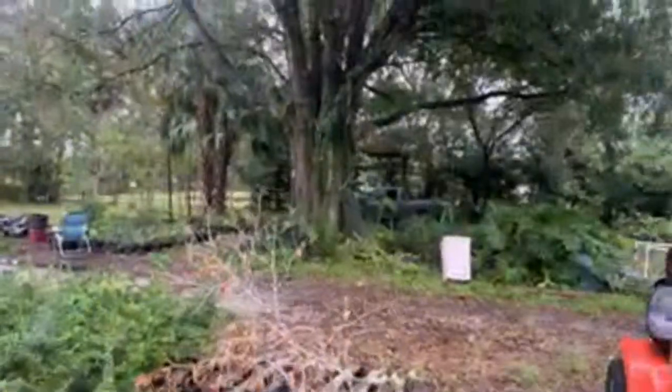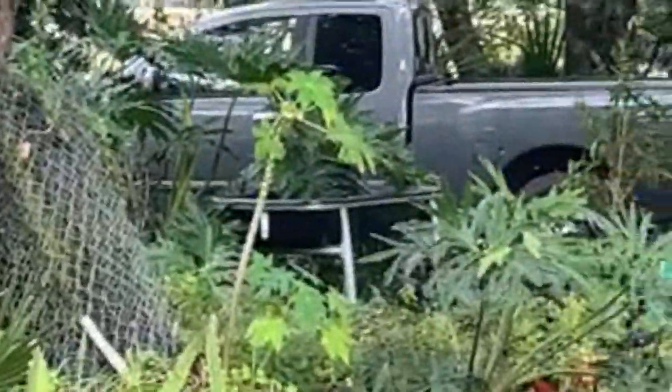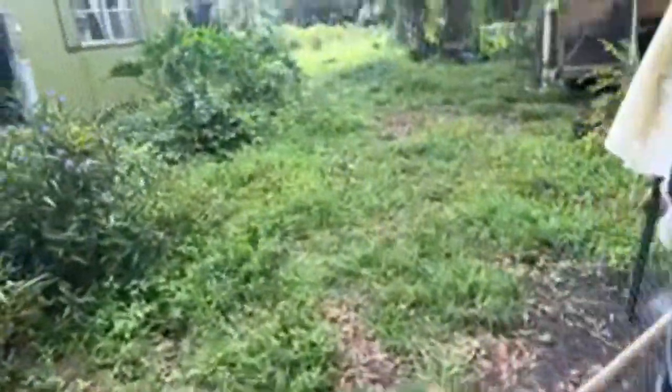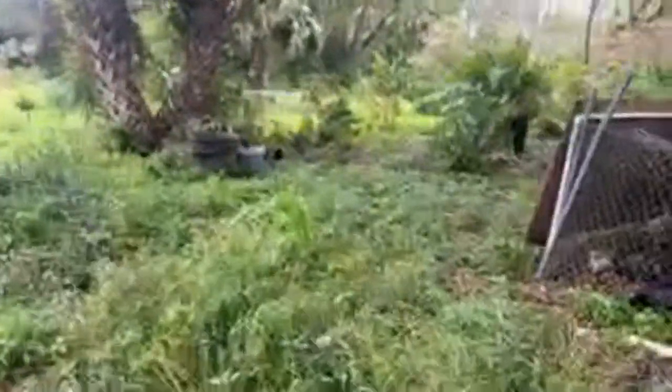I wish my trees would fruit, but they don't. I've had one or two off of this. This is a hermaphrodite or whatever. That one's a really good tree over there. I got a new one that's come up from seed. I need more papayas. I really want to grow more. I'm going to get around to it, but I just want to grow them for the sake of the chickens, to be honest. I really don't like the fruit at all, but it is easy to grow and it's a beautiful tree.